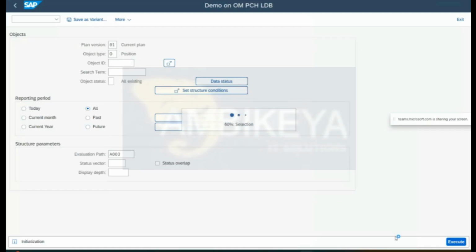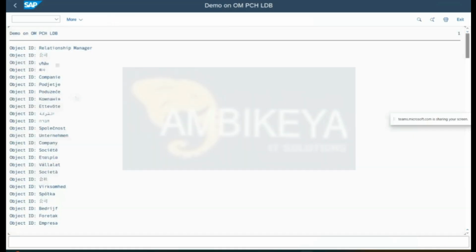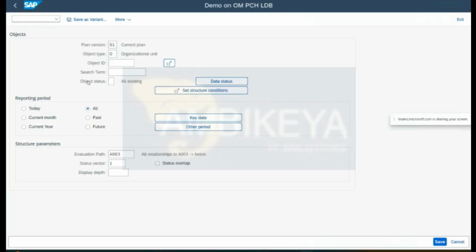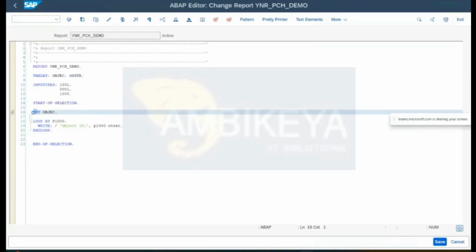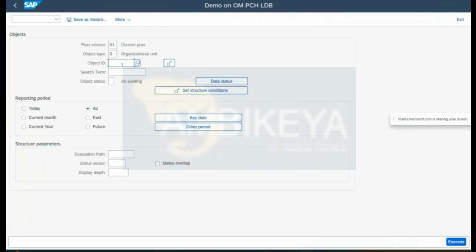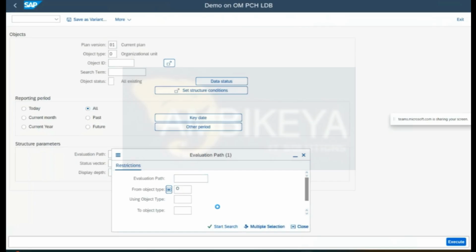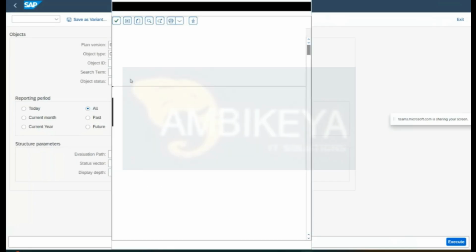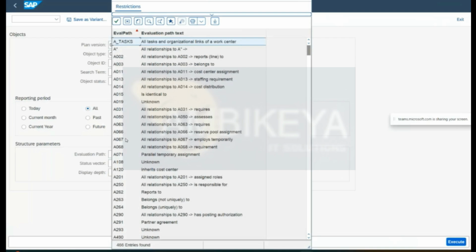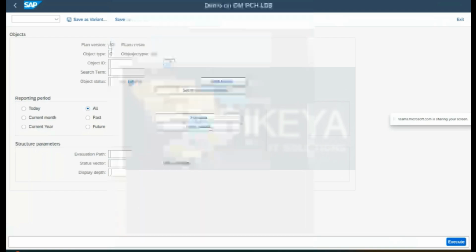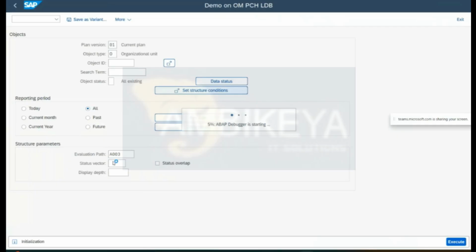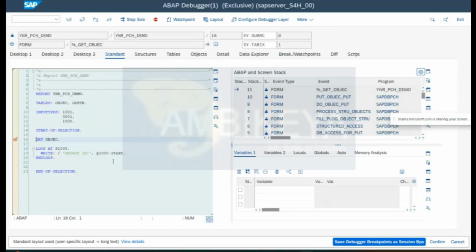let's validate this one by one. Sorry, the breakpoint is removed. If the object ID is assigned with these relationships, then it will be looped.